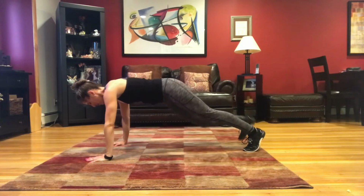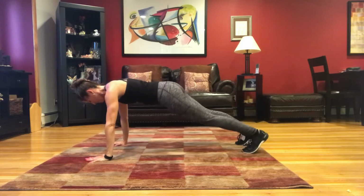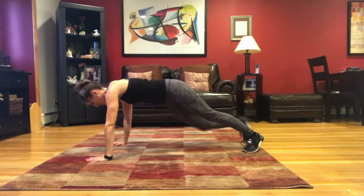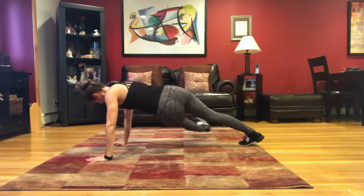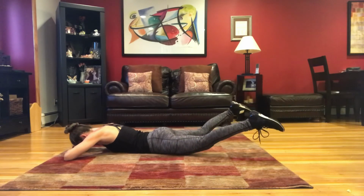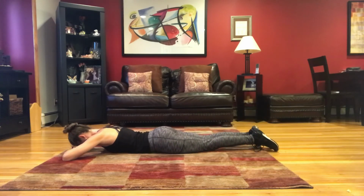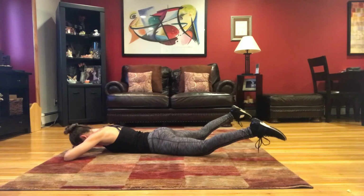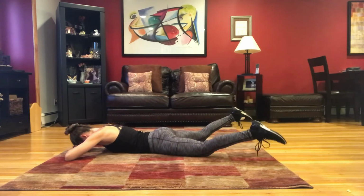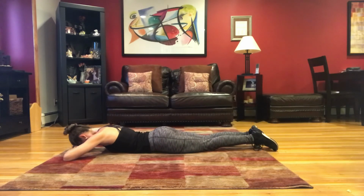Almost there. Keeping it nice and strong as you finish up. Lower down, stack the hands, forehead on top, feet together, lift, open, close, and lower down. Last exercise. Keep it nice and strong. Finish it up. Make sure you're breathing as you lift and hold.